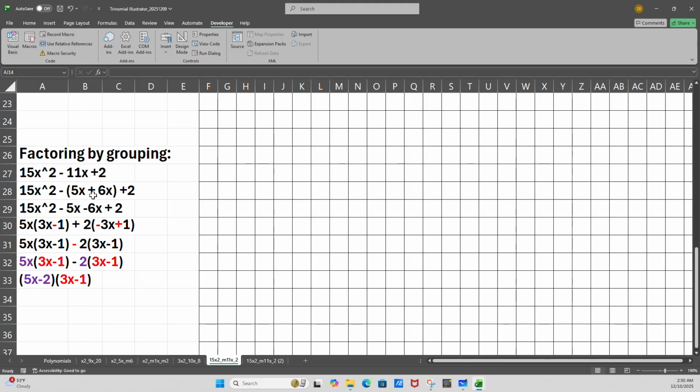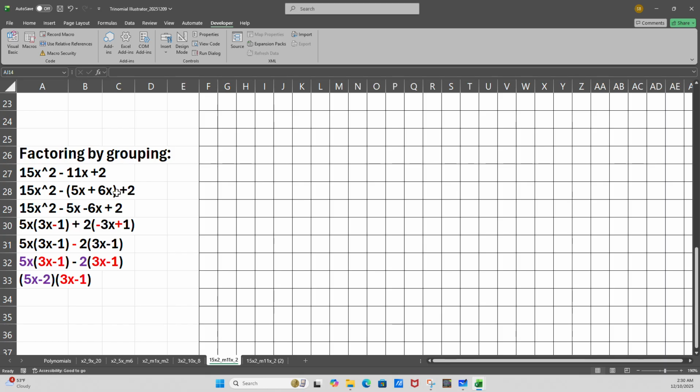notice that 6 is even, and since 15 is an odd number, there are other kinds of ways to do this. But notice that the 5 goes into 15 nicely. How many other factors are there of 15? If you think about it, 1, 3, 5, and 15. So it's going to be 3 and 5, probably. If you pick these two numbers when you break it down to group it, you can see that this is going to go nicely over here, and this is going to go nicely over here.